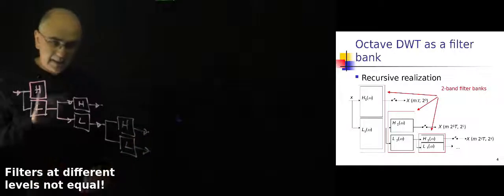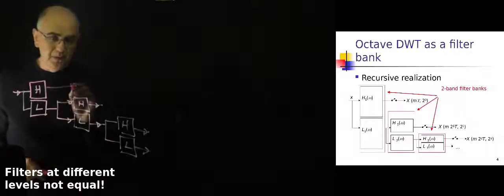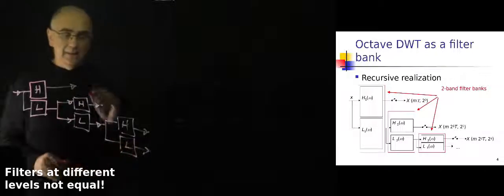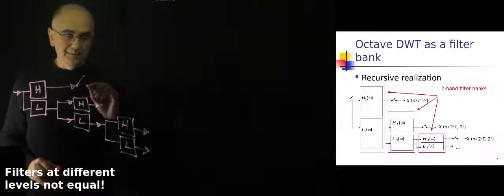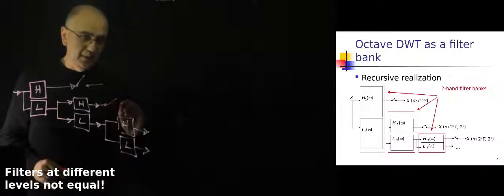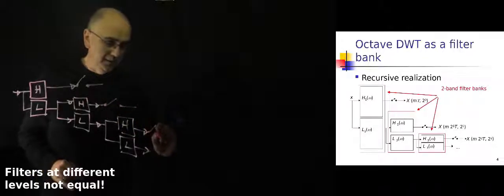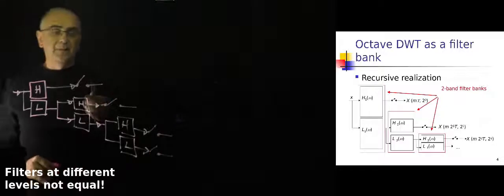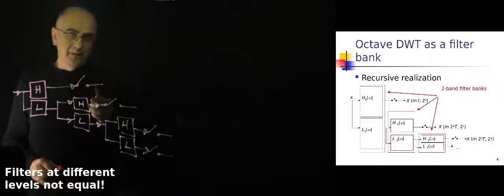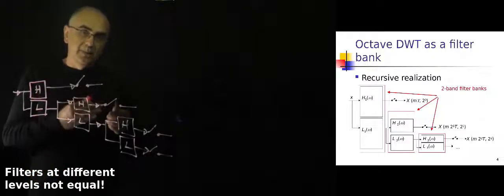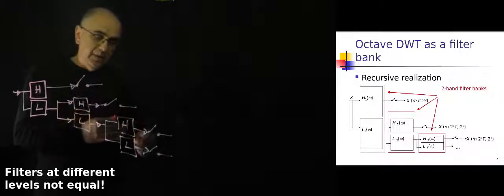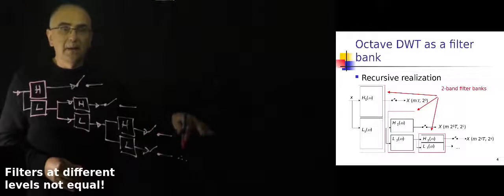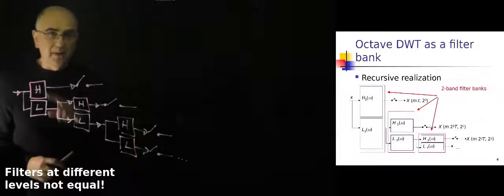Okay, and the outputs of these filters were sequentially sampled. The sampling rate was not the same at all levels. So we had the fastest sampling rate right here, 2 times slower right here, 2 times slower right here, and we can go on and on with such an analysis.